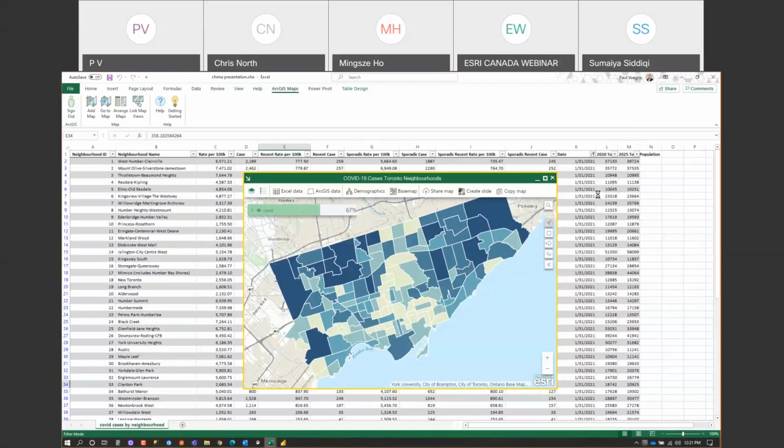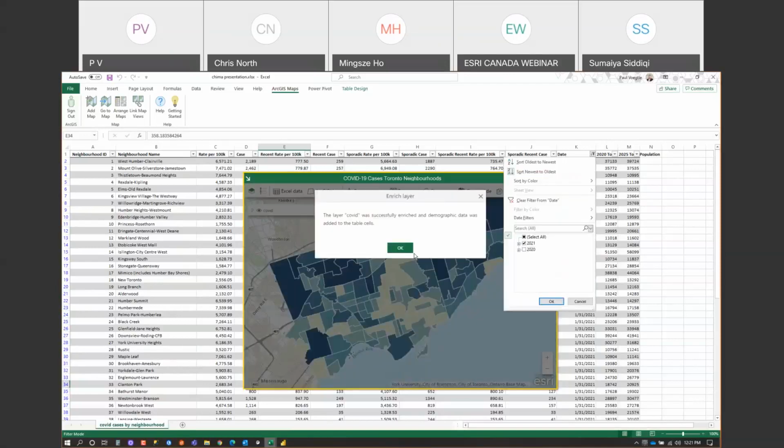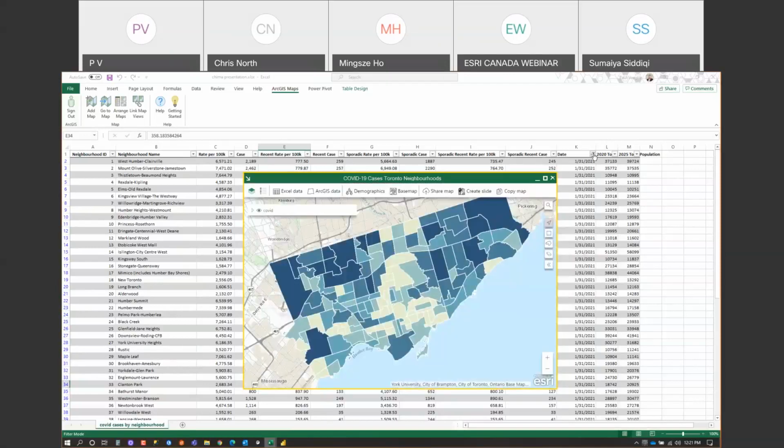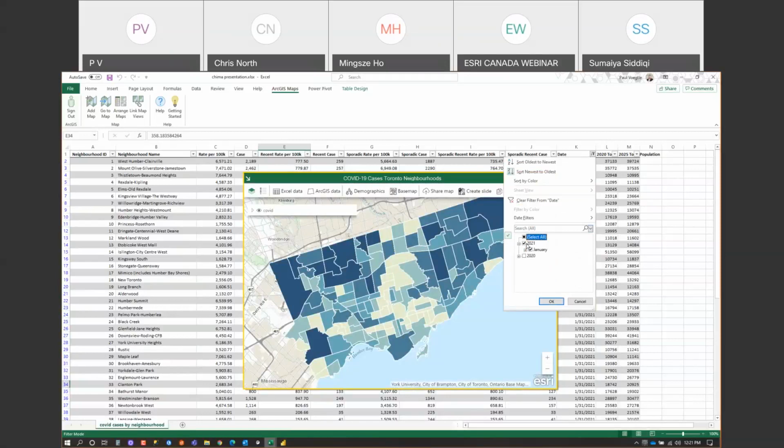Now, the other parts that we can do is the interaction between the table, the spreadsheet, and the map that we have right here. So I'm going to go in and specifically, once this runs, a specific date. I just want the last date of information. So I'm going to click open my little drop down here. The enrichment has been completed. We'll click the drop down, and I'm just going to pick the 31st, which was the last date.